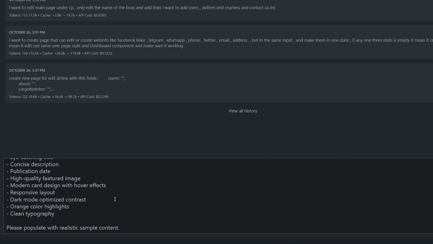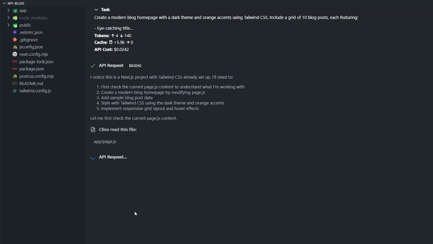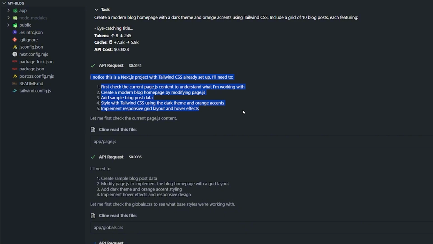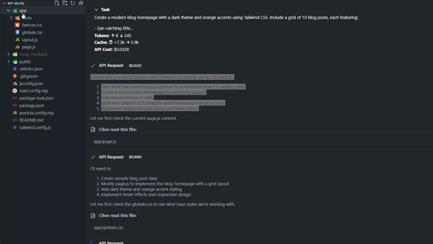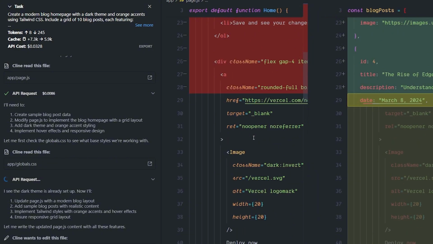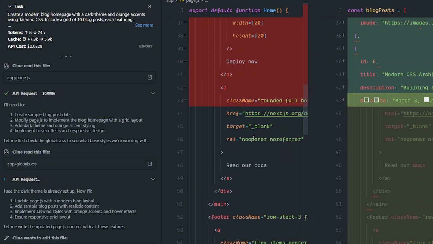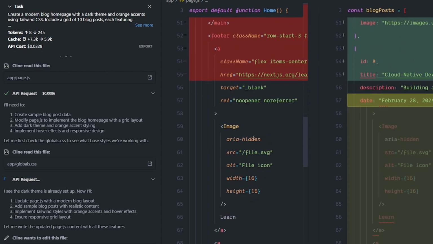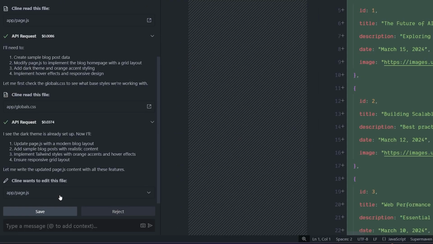And let's paste it over here and see what will happen. The cool thing is that Cline can actually understand what kind of project structure you're using. I'm using Next.js 15, which is the newest version of Next.js, and it automatically detected and understood where it should add files inside the app folder, which is actually correct. And right now it started the process of rewriting the current page.js, the original page that we had, and adding the new code that it generated. When it's done, it will ask you to save or reject.